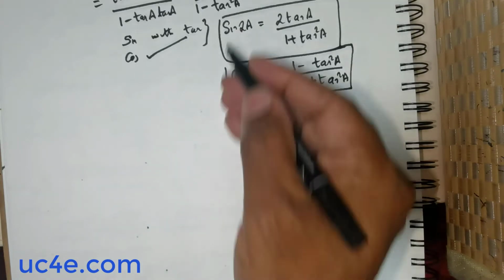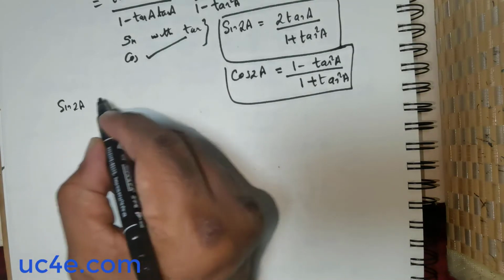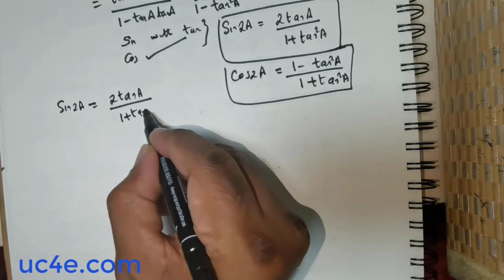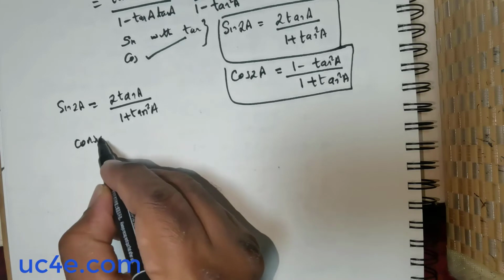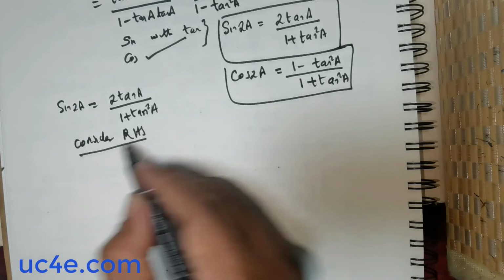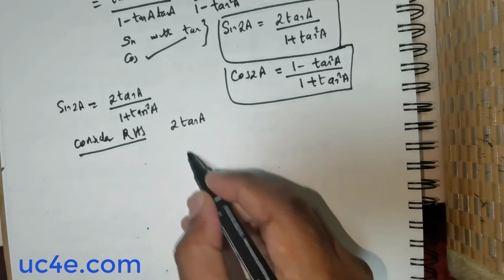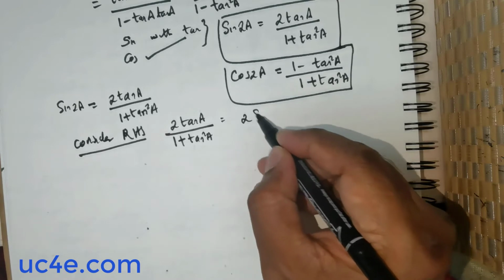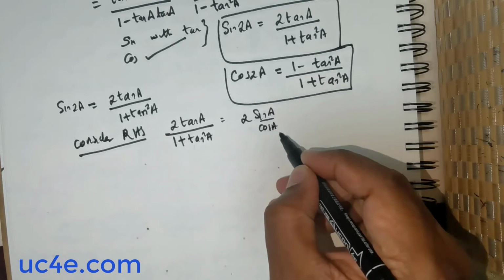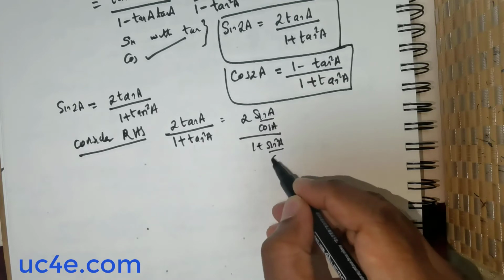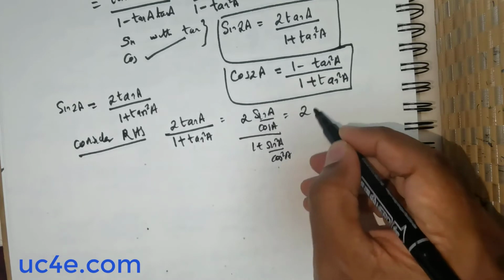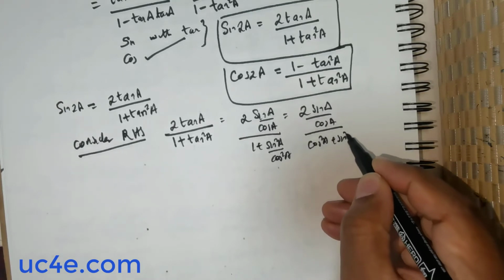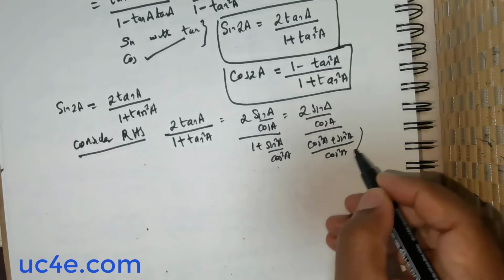So we got a formula for tan 2a, a formula for sine 2a, and a formula for cos 2a. Now students, let's see how to obtain this result. Now we got sine 2a is equal to 2 times tan a divided by 1 positive tan squared a. I wish to consider the right hand side, which is 2 times tan a divided by 1 positive tan squared a. I'm going to rewrite tan as sine a over cos a. This is sine squared a over cos squared a. This is 2 times sine a over cos a divided by cos squared a positive sine squared a divided by cos squared a. I can flip this.